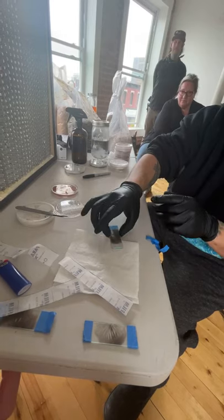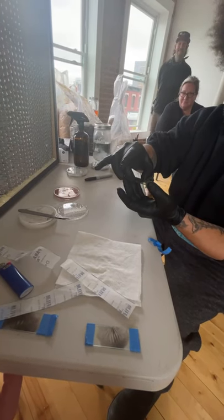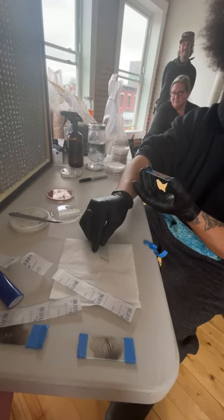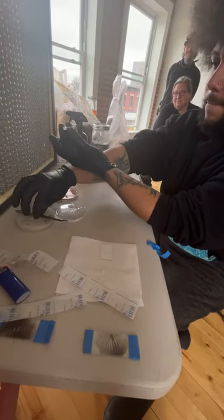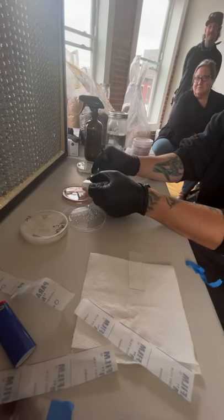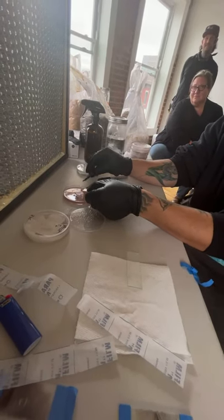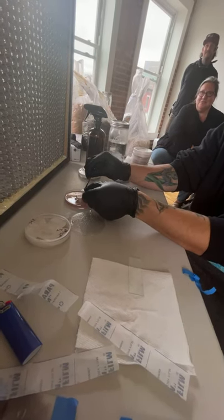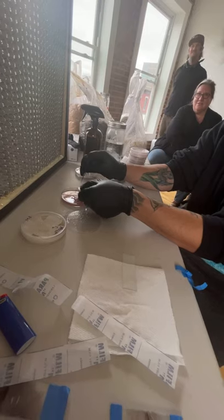You can kind of move as fast as you need to. Closer, hands closer, right? And then just literally scrape it off. Use your dominant hand, you can just get some of these in here. Scrape the whole thing? No, just a little, you only need one spore. There's millions.